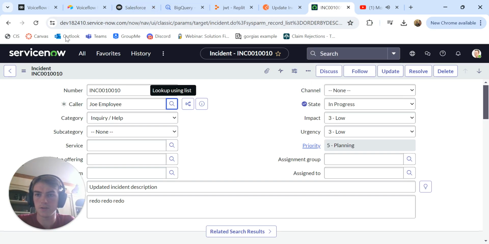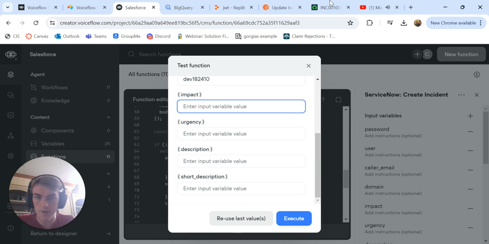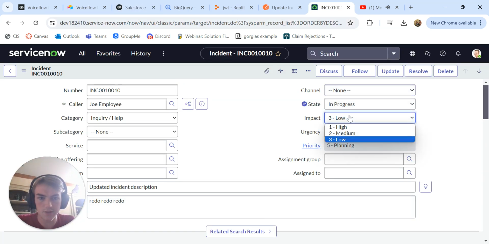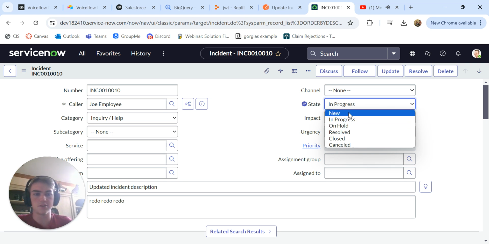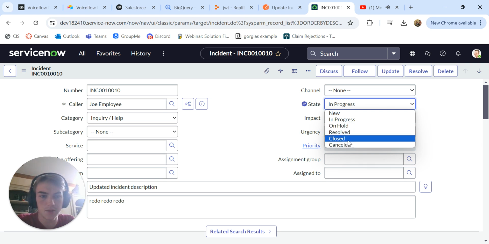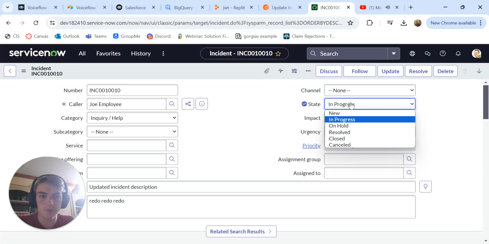But let's get back to this. So our domain here is just this. Our impact, look at these values here. Here's your pick list. Now for some reason, no matter how you make the API call, you're only going to be able to make a state 1 through 3. I think these might have to be manually done, which is kind of odd to me. But if you figure that problem out, you can contact me and I'll fix this function. But for now, we can stick to this.